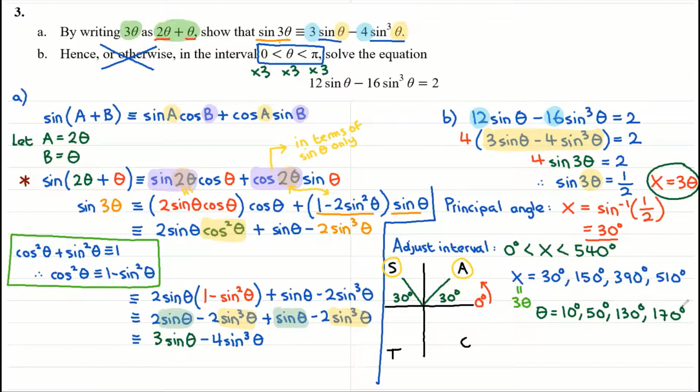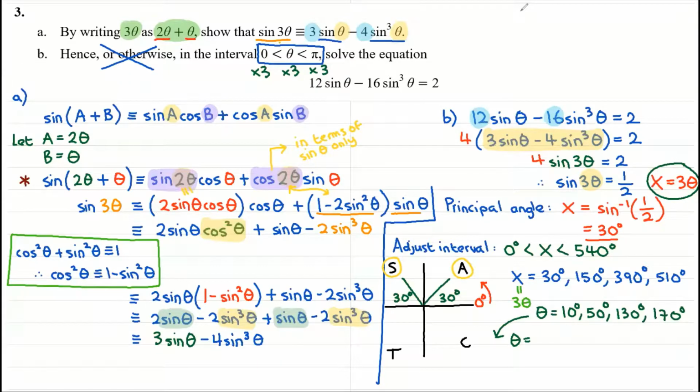So we now need to convert these into radians. So let's do that. So theta. Multiply once again by pi over 180 for each one. Now, again, I'm just going to do this in one step. I hope that's all right. I don't want to take up too much more space or time on this. So essentially, we've got 10 pi over 180, which is going to give us pi over 18 for the first one. That's what 10 degrees is in radians.